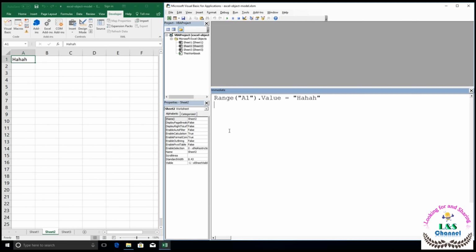To sum up the big point here, it's the idea that references should be used up to the point that they clarify what VBA should work with. If something is obvious, if we're only working with one workbook, which is obviously going to be the active workbook, then you don't really need to clarify that that's the workbook that you want to reference. You certainly can. We took a look at fully qualified references a few minutes ago, but you don't have to. You can let VBA do that assumption for you. That's really all there is to cover here.